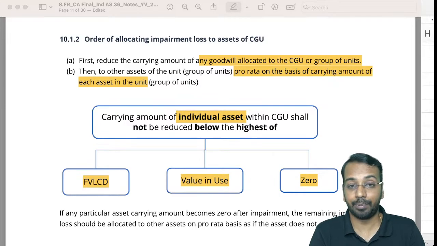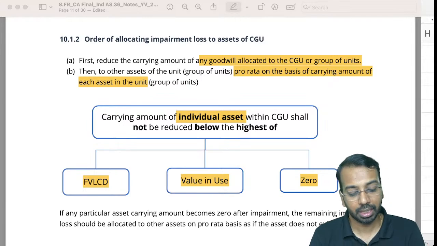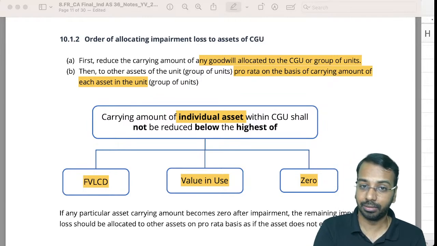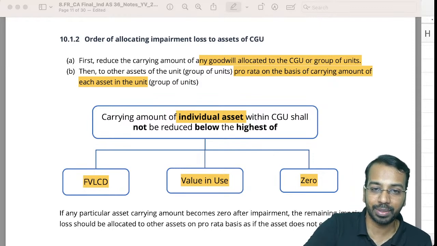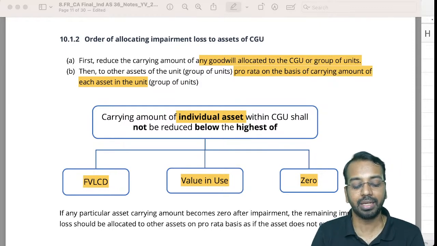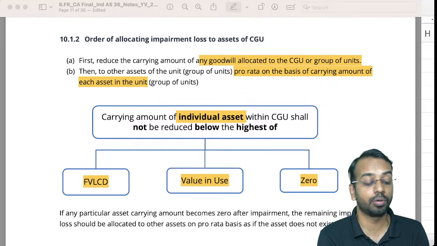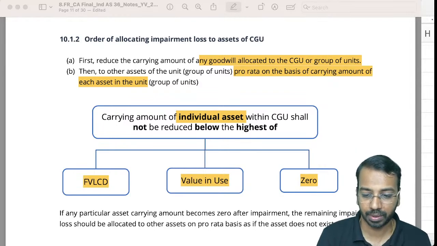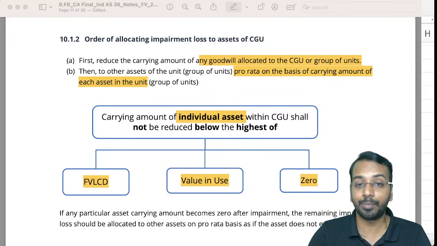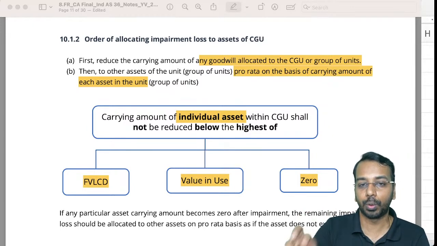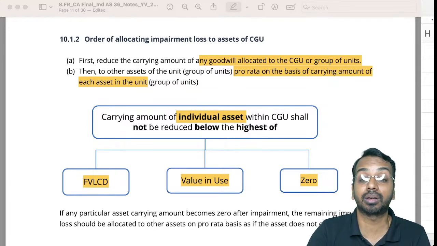So if, for example, this asset is worth 100 and goodwill is 40 in that, which is intangible and which we have not amortized, that goodwill is keeping that CGU worth 100. Now when I am saying this CGU is worth 80, the first thing that I will feel is lost is the goodwill part, to the extent of 20. That is why we write down goodwill. First the impairment loss we will allocate to goodwill, because we cannot measure its cost and all reliably.